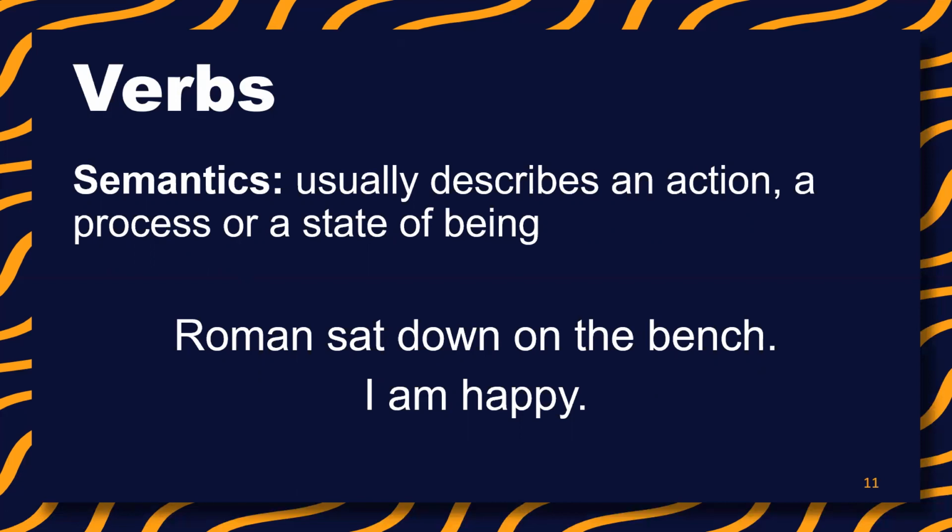Describes an action or a process or a state of being. So for example, in the sentence, "Roman sat down on the bench." So our verb here is sat, phrasal verb, sat down, kumbaga. So the action being done here by Roman is the action of sitting down or sitting. Past na lang to, past form na is of course your sat.